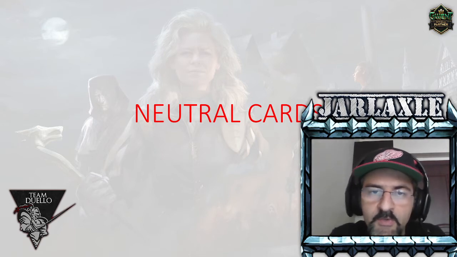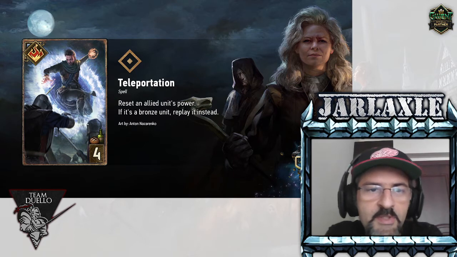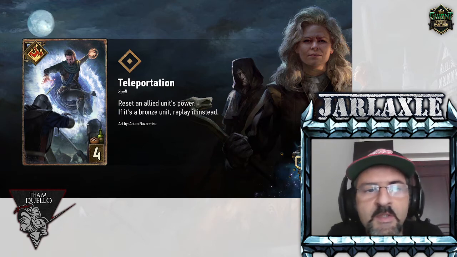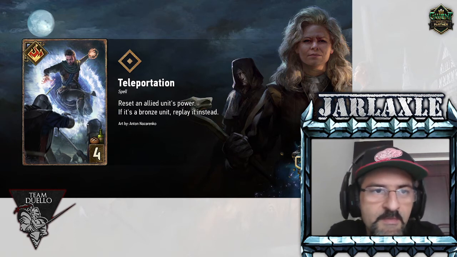There are only 2 neutral cards. The first one is Teleportation. It is a common spell. It resets an allied unit's power. If it's a bronze unit, you can replay it instead. So you can use it on a gold card.